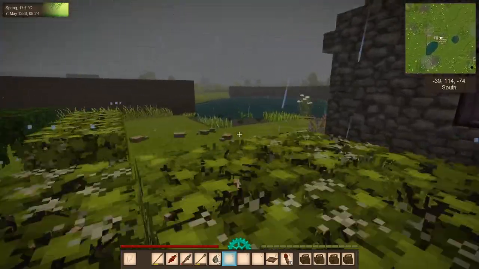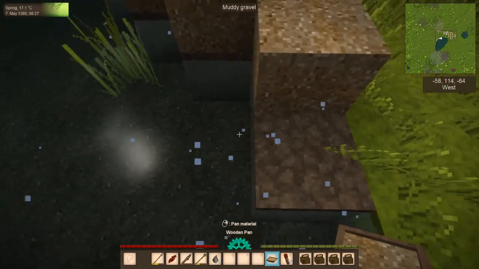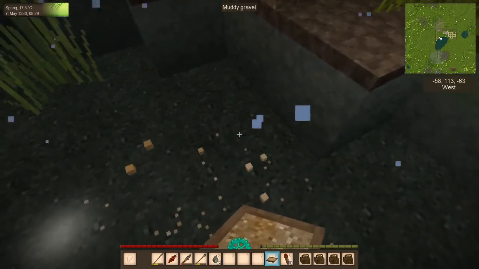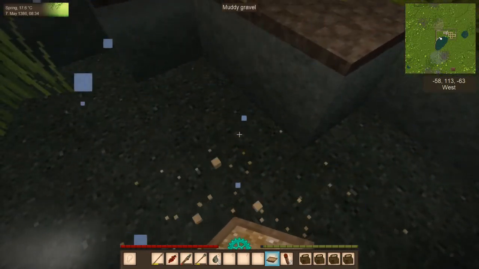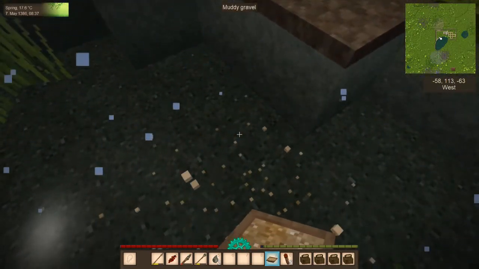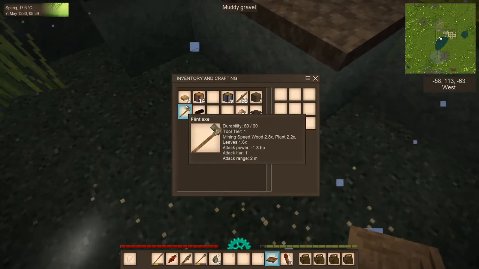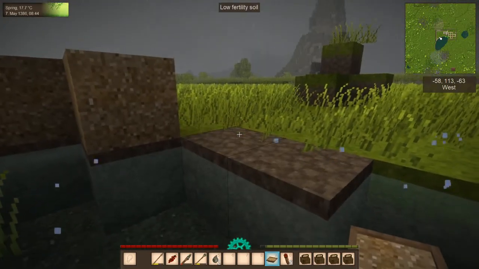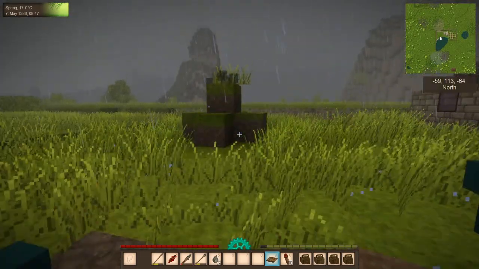Alright, let's go check on our charcoal. I'm hoping this thing gets done soon. Nope, still smoldering. Come on. I'm not even getting flint. Well, I might be getting the occasional stone, but since I don't have stones in my hotbar, I'm not really noticing it. Eh, I got a flint that time. And yeah, nothing.